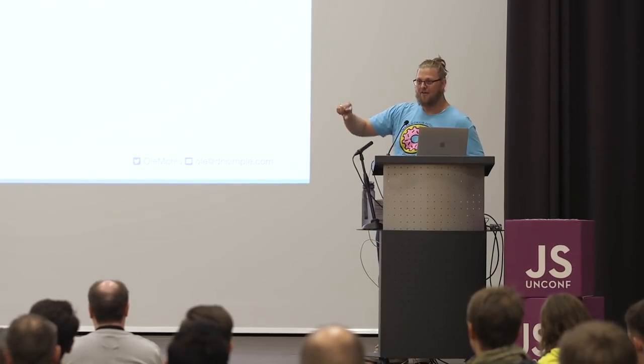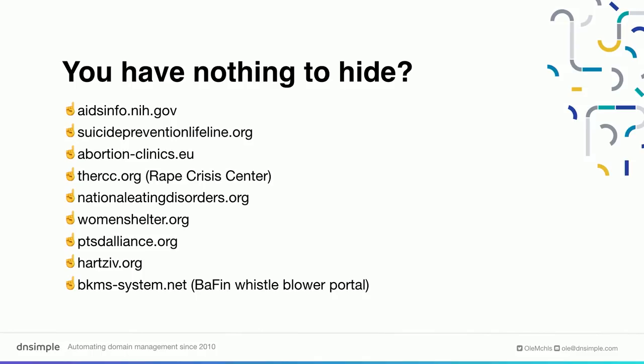Those are pretty drastic examples. There are maybe websites with private concerns that are not as drastic. For example, you're living on a fixed income — that's not something I want anyone to know. And one of my favorite examples: let's pretend you're working at a bank in Germany, sitting on your office network, and you visit the BaFin whistleblower portal. When your employer is checking the network traffic, do you think that's cool? Also, you're working at a company trying to stop you from forming a workers' union — what about visiting their site? There are so many things I consider private that we are exposing every day, every time you open a laptop or take out your phone. All of this is cleartext out there.